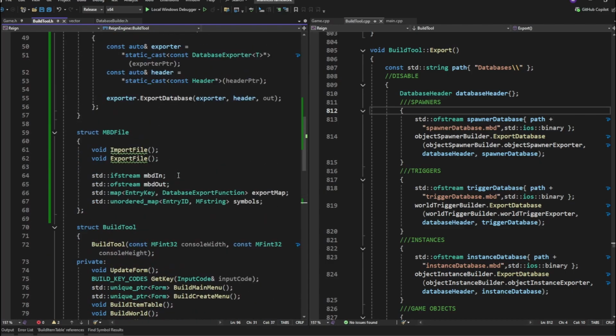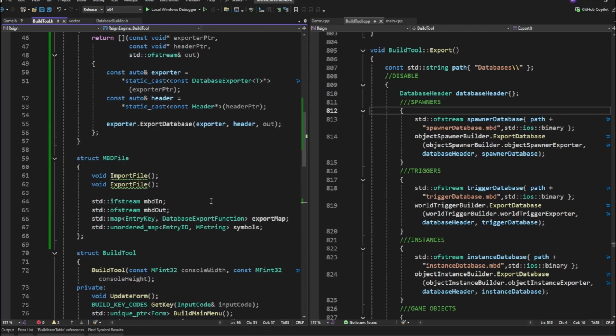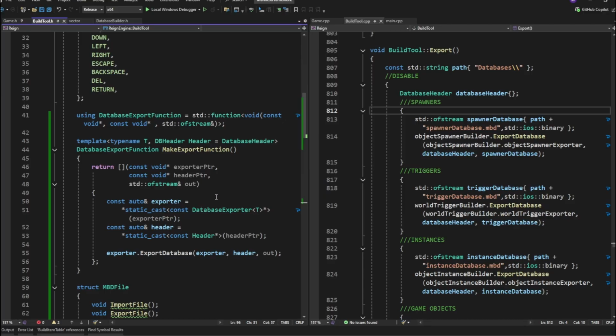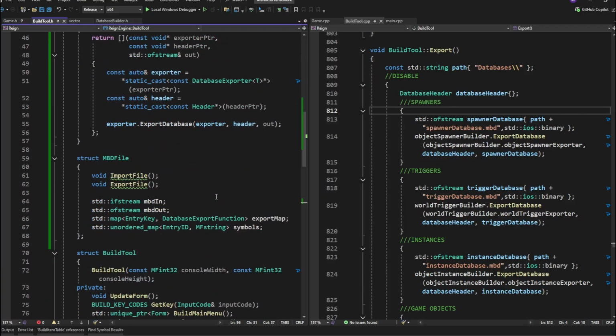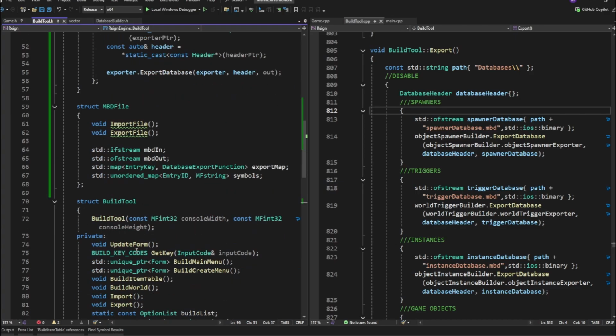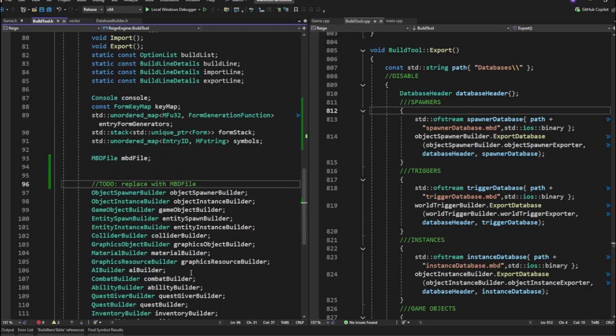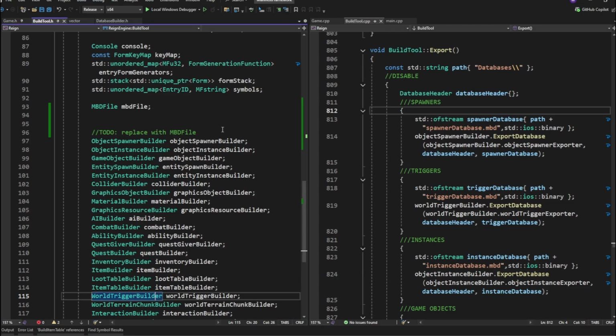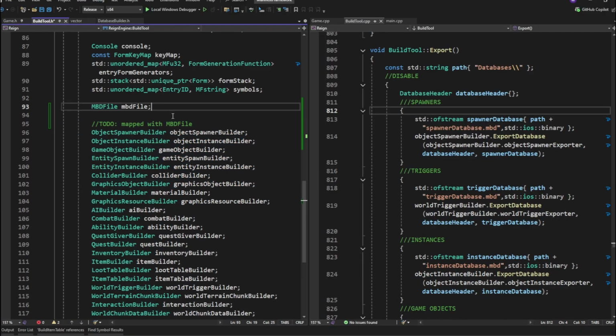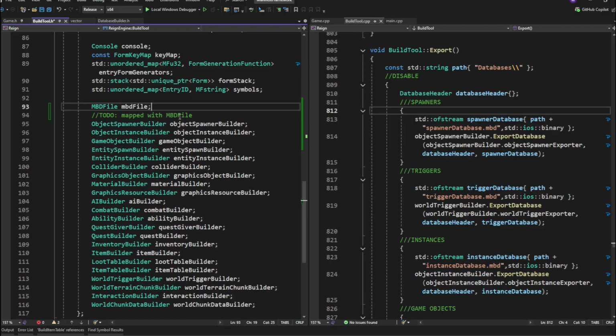So the first thing we're going to tackle is this exporting here. And basically the build tool is going to, I guess I can't really replace these actually, so they're not going to be replaced. It's going to be mapped. In the future, I'll look at trying to get this all under one housing, but for the time being, we just simply need the functionality of giving everything under one file. And so that is the primary objective.